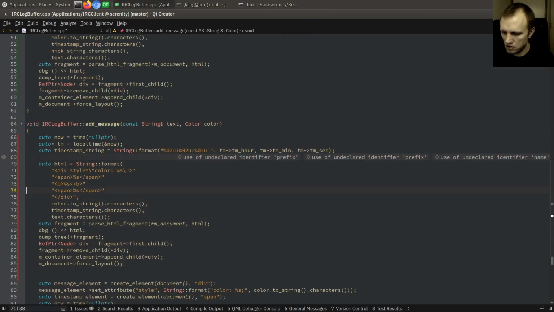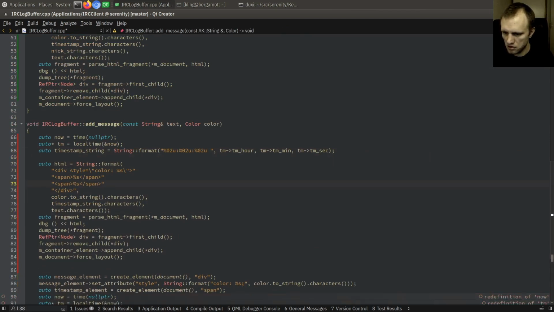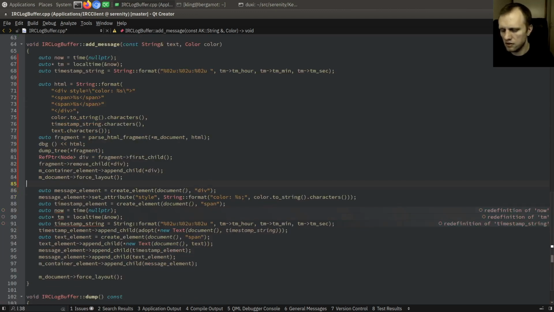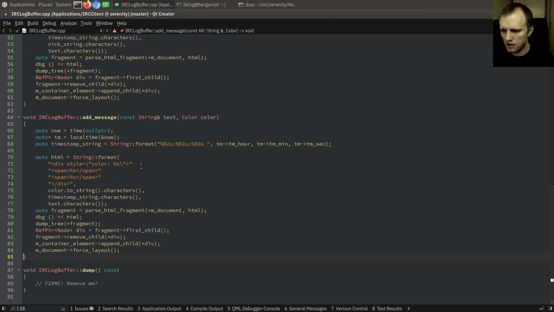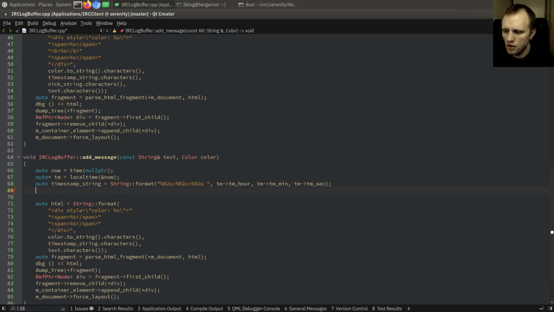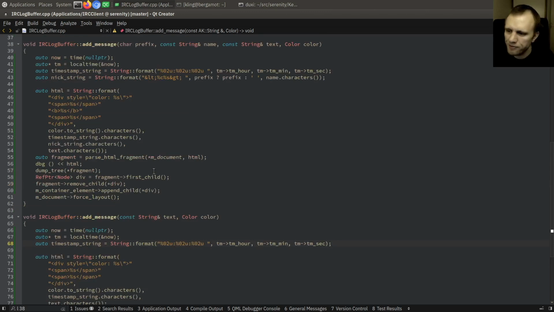So be gone and be gone. And like that. This makes me feel like there should be some kind of libcore API for like date time now string to string, something like that. That would be nice if there was such a thing. There is no such thing.